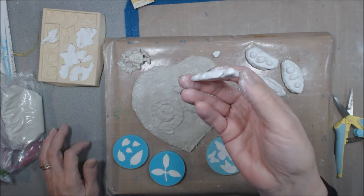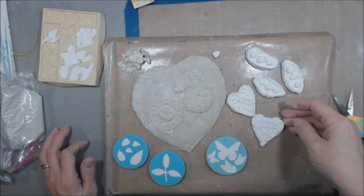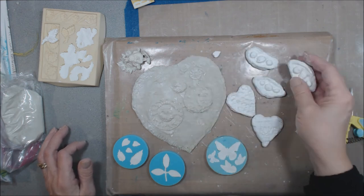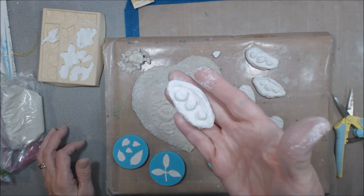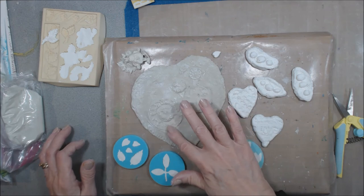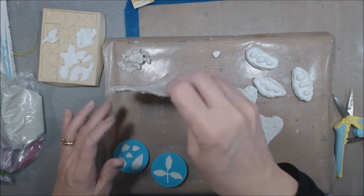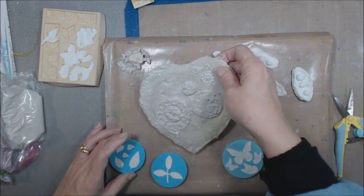And then these are the ones that I had made using, what do they call that stuff? It's like a rock product to give it more texture. And I molded these little pea pods and these hearts. And then this was the one that did not have that other texturizing stuff in it.